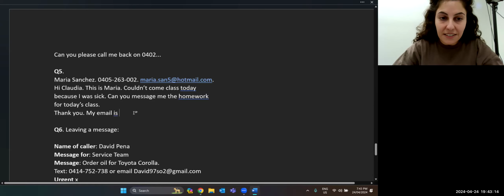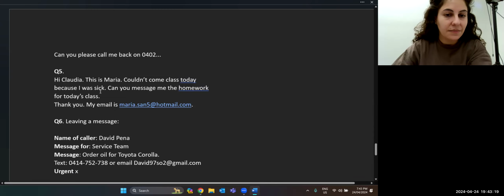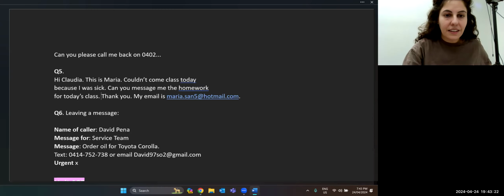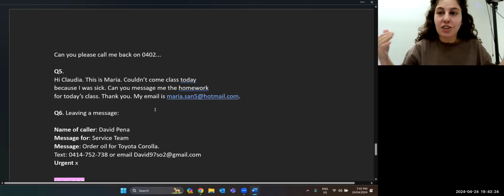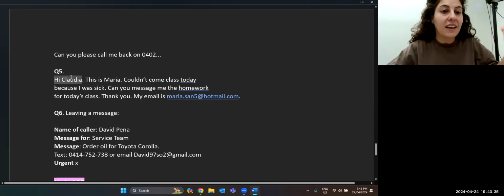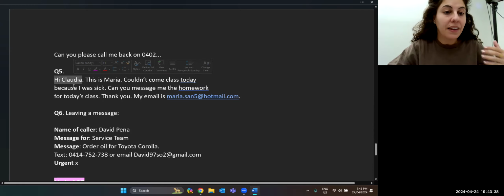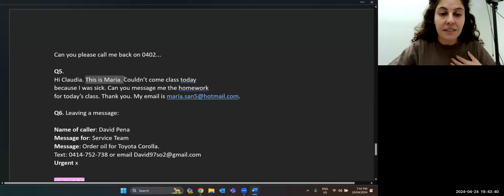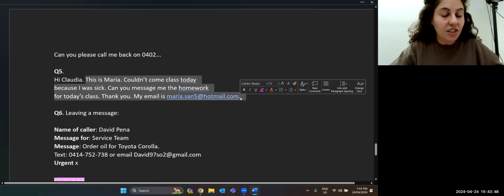Now you're going to write the message, but you're going to imagine that you're doing this on a phone. So you're leaving a message at someone's phone. If they don't answer the phone, it will make a beep and then you just say your message. So we need to use this structure. Make sure you say hi, whoever. It could be a message to your mom. Hi, mom. You know, this is Maria. I need you to come pick me up because my car doesn't work. Thank you. My location is, and then you can say the address. Okay, so create a conversation.